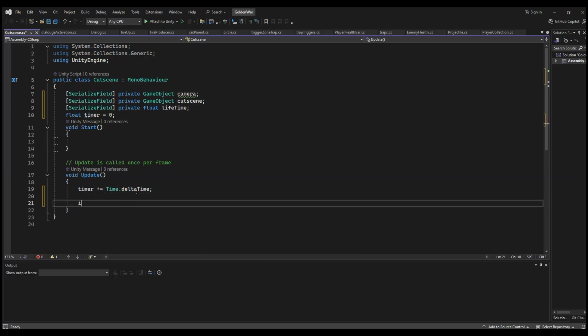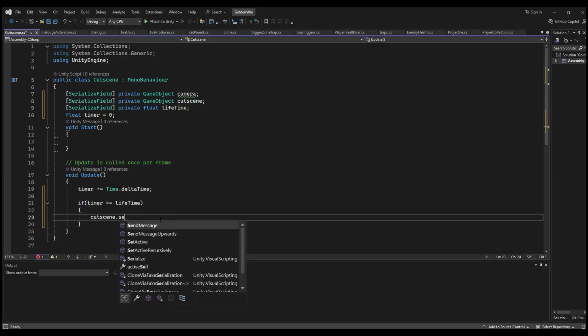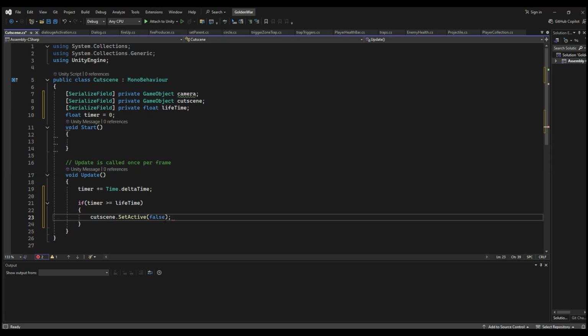And I say if timer is more or equal to lifetime, then set active false, or you can even destroy that.